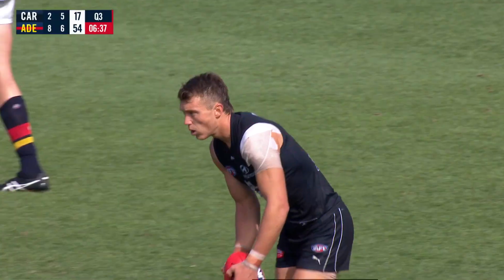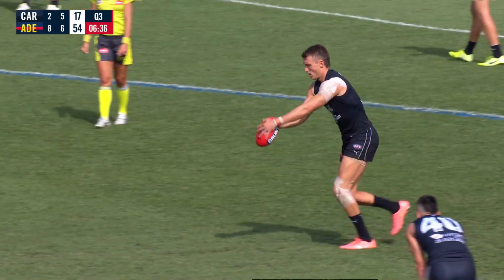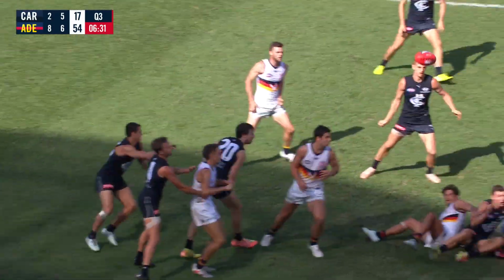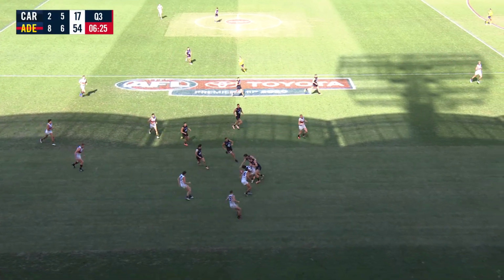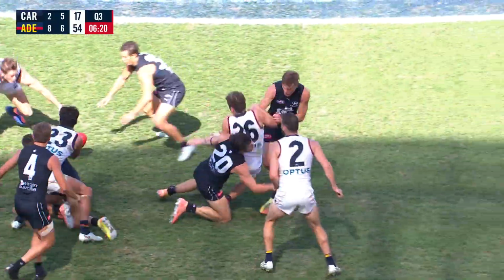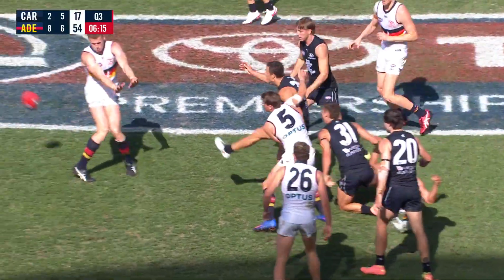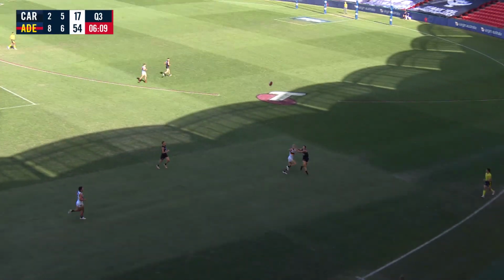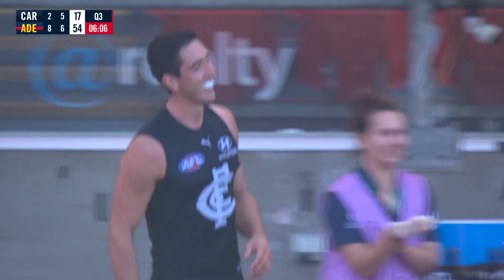It's a good point you make. It's freedom in movement versus structure. And first half Blues were structured and they were getting caught out and they were reactive. Play with some freedom, it actually flows really better. The players embrace it more, you can see it. Fisher got a hand in with the smother, that hurts the Blues, that mess. And they get it forward quickly again to try and make amends. Off hands, they've sent Cripps forward to kick goals. Curnow tried to squeeze it through the traffic. Laird trapped it. Heads out wide again. Wiedering, it was off his knee. Frampton let him know about it.